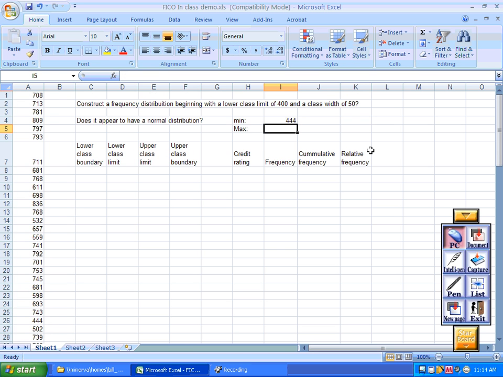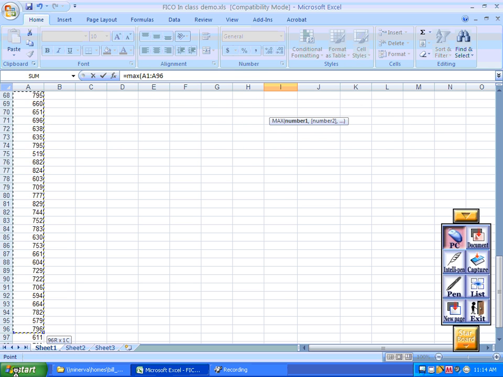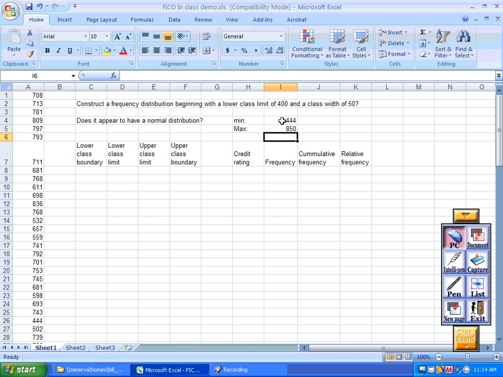So there's my 100 data pieces. Hit enter, and I should show that the minimum score is 444, and here I can hit equals max and hit the parenthesis set. So I'm just typing in min and max, which are reserved functions in Excel. You can also learn more about them on the insert function f of x feature there. So then highlighting again my data set, the first 100, hitting enter, and you'll notice that I have a minimum of 444 and a maximum of 850.